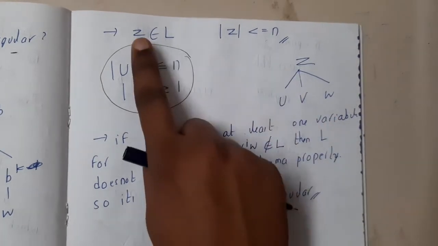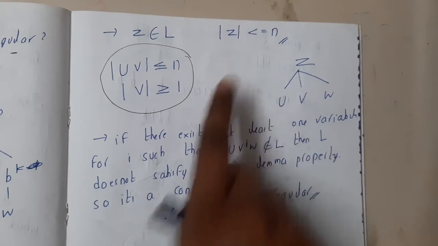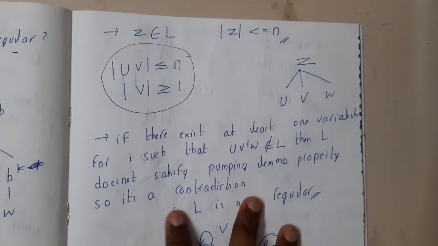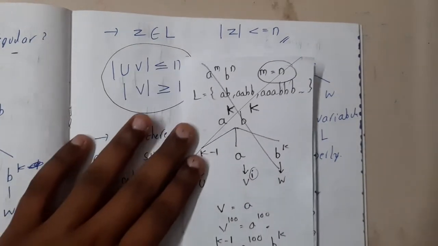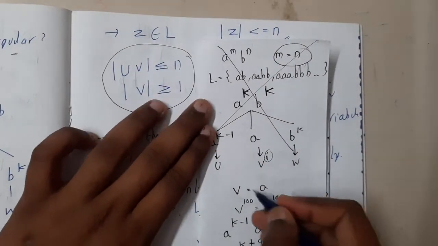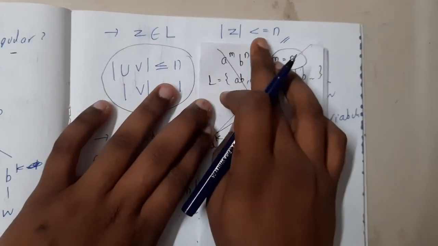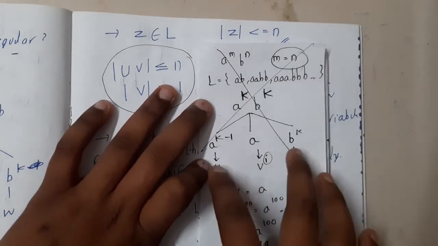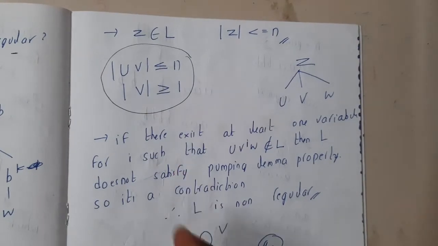Okay, so they say that the length of z should be less than or equal to n. So I think we can follow that, right? So u and v should be less than or equal to the length. In our example, what will be the thing, guys? Let us try to follow this condition, because these types of things can be asked in the examination. So what will be the length here? Mod z is less than or equal to n. They are saying at least one item should be there in this. That's the reason why I told we can skip it, right?